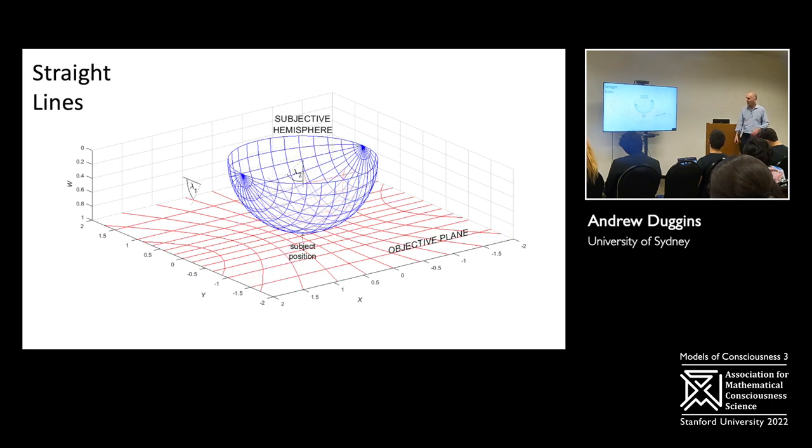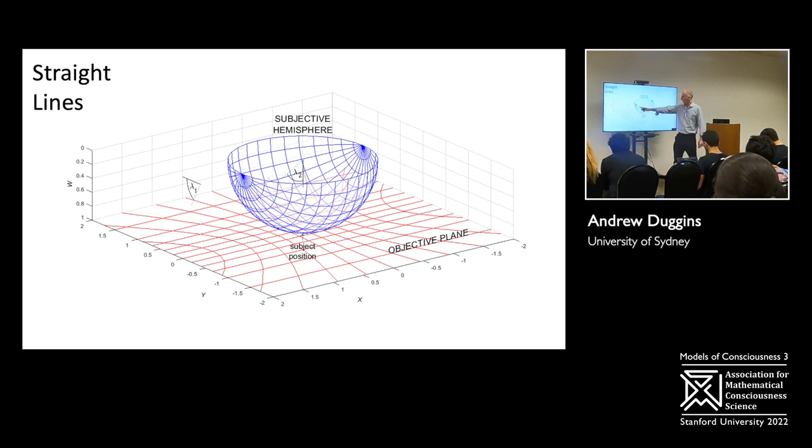So why is this system any better? Well, you might look at this and say, I've seen this image before. Well, you have. It's the same image as the bird in flight, but just remember that here the subject's down here, and here we've got this virtual third dimension. But what's nice is that the objective straight lines now map to subjective geodesics, or shortest paths through the subjective space. And I'm going to put down one of my central claims: the experience of straightness is because we have a path which is a shortest path, a geodesic, through subjective space.